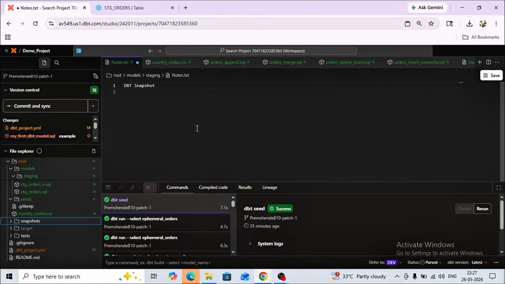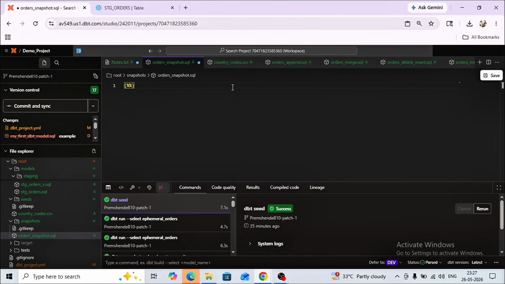Now let's write the code. As you know, this is a snapshot, so we need to specify one Jinja template which is related to snapshot. You can give curly braces with percent and just give snapshot and your snapshot table name. We have given this order snapshot, right?